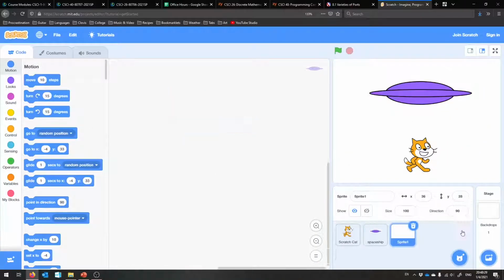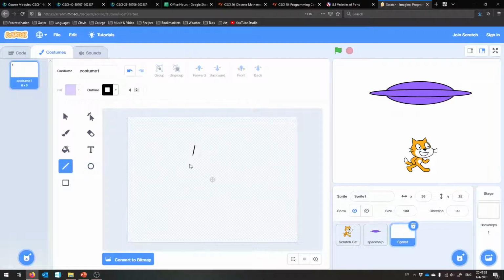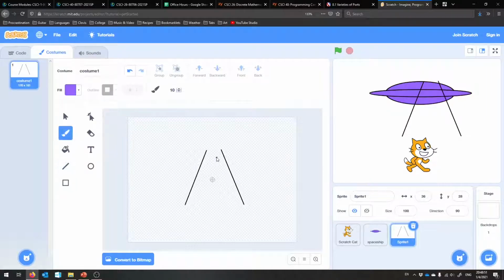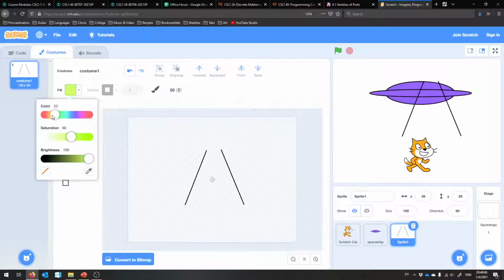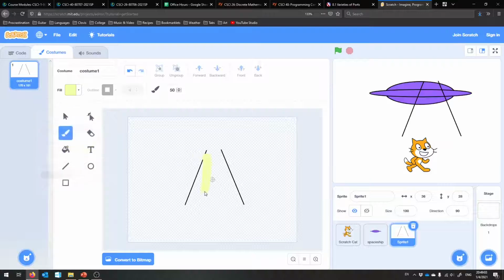New sprite, please. Paint. This is gonna look silly, but who cares? There's a beam, inside the beam. We should probably put, oops. I should undo because that's not really centered now, is it? If that's supposed to be the center, whatever this thing is, then we're in trouble. Can I paint with a much larger brush? Yeah. I don't know what the color should be. Maybe light. How's this? How's that for you? Here's our little tractor beam. That's pretty bad looking, but that's what's gonna have to work for us.